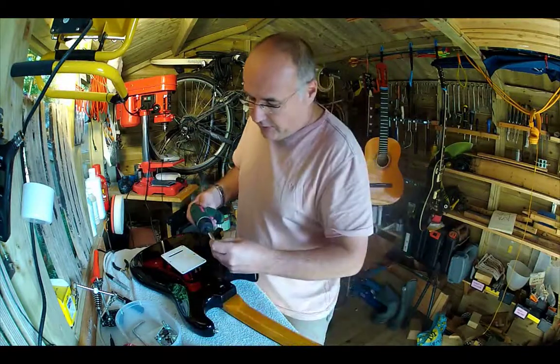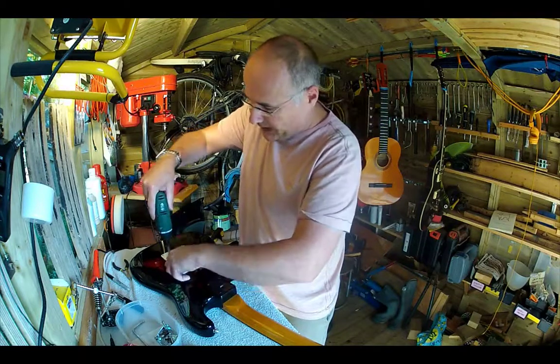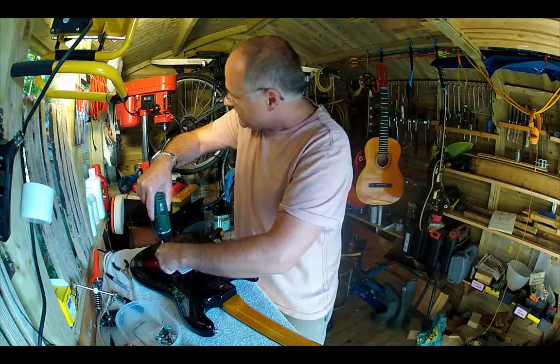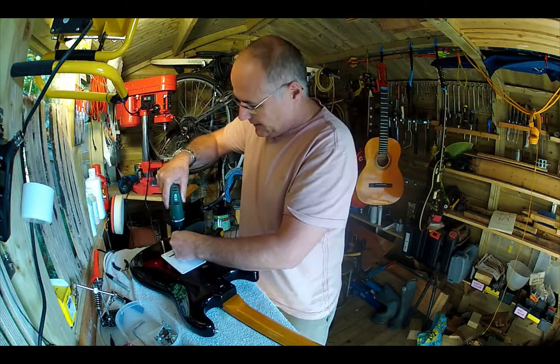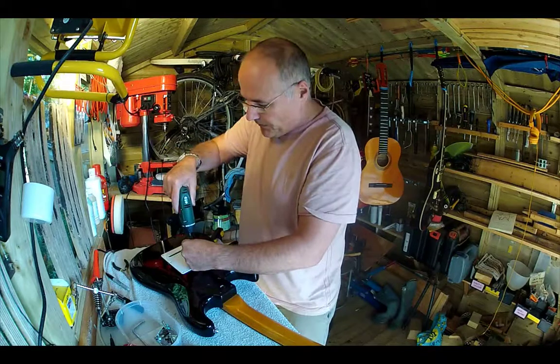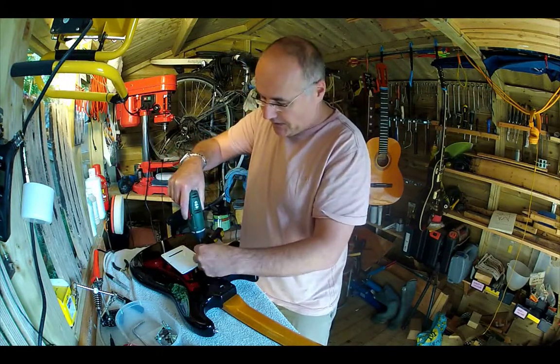And before I take the neck off, while I'm here, I'm just going to take off this plate and have a look at what we've got. As I say, the telltale sign of the newness is that the plastic is still on here. I'm very tempted. I'm in two minds with this guitar, whether to keep it or sell it.